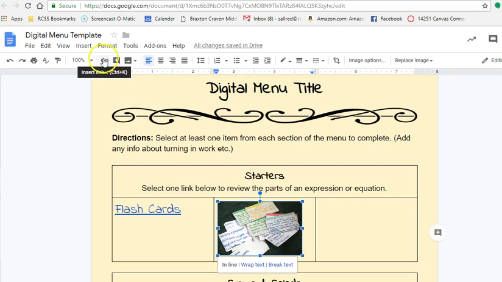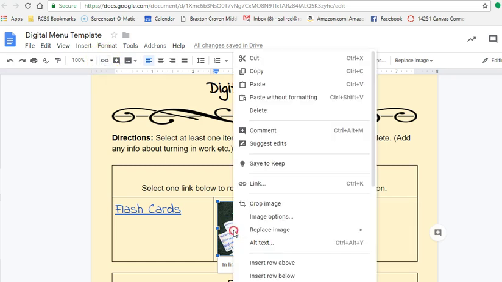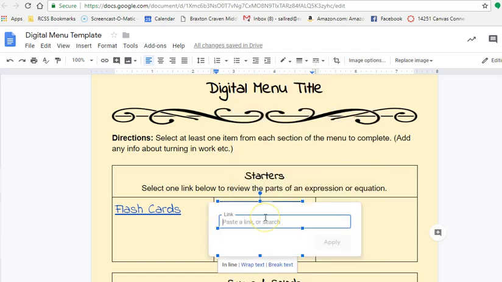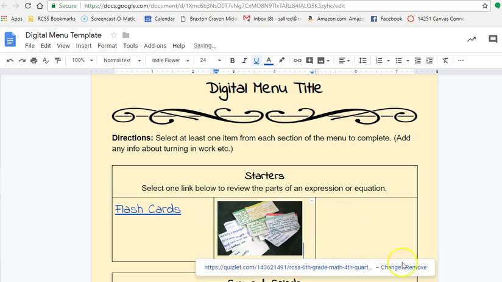For some reason the link button moved. I don't know why, but insert link, it looks like a chain link, or I can do the right click and choose link right here, and it's going to give me a space to paste it in. I'll do Control V and apply, and you can see just like when I did the text, the link is sort of there attached to it.